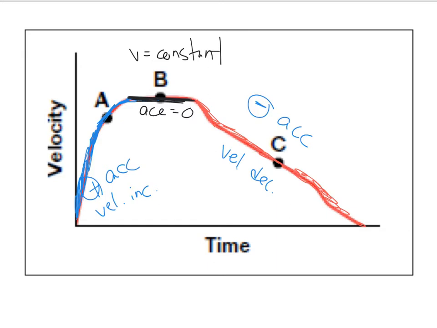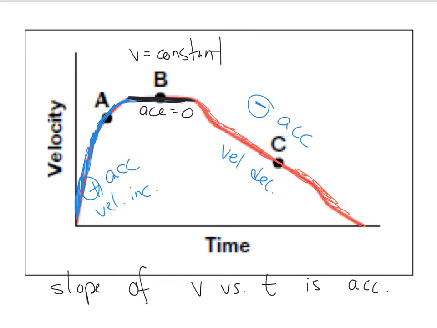Okay, so we went from positive acceleration to zero acceleration to negative acceleration. And we did that by analyzing the graph, or by simply looking at the slope of the line. Look at the slope of the curve. If the slope of the curve is negative, acceleration is negative. So let's jot that down at the bottom. Slope of a v versus t graph is acceleration.